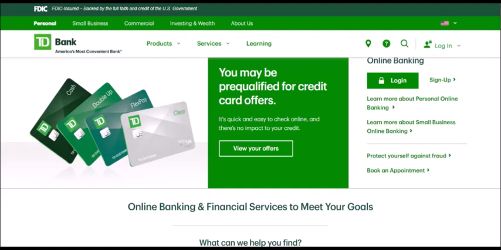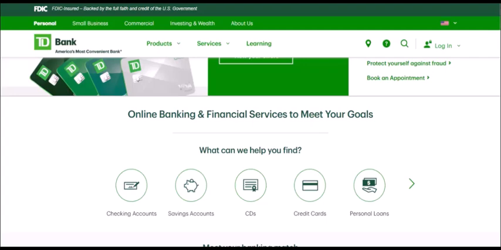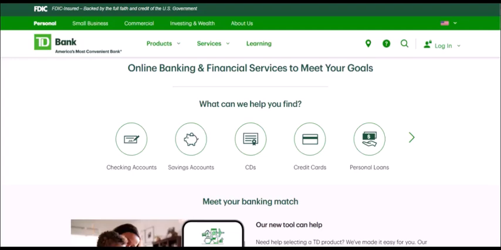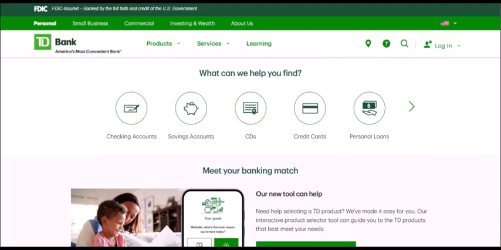First, let's talk about the easiest and most common ways to peek at your TD bank account. The TD Bank mobile app is probably your go-to. It's designed for quick, on-the-go access. Once you log in, you'll typically see a summary of all your accounts right on the home screen. For each account, you'll see your current balance and your available balance. The current balance is the total amount of money in your account, reflecting all processed transactions. The available balance, however, is the amount you can actually spend right now.